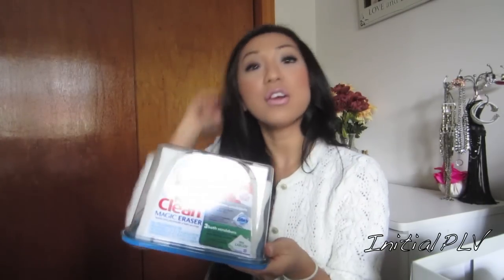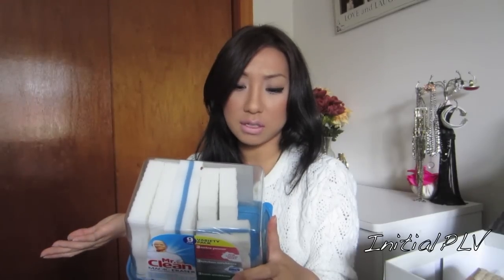The last thing I want to share is Mr. Clean's Magic Eraser, which I love. You can get these from Walmart — they run about $4 for four of them. I picked mine up from Sam's Club: nine for only $8, which was a steal. These work amazingly, especially for moms — if kids draw on the walls, this is the best product. When I moved out of my old apartment, it took out all the wall scuff marks. It also works great for kitchens, bathrooms, grout, floor tiles, alloy car wheels, and patios. It's my holy grail cleaner.